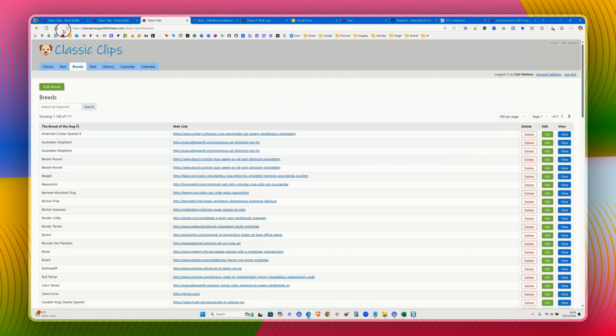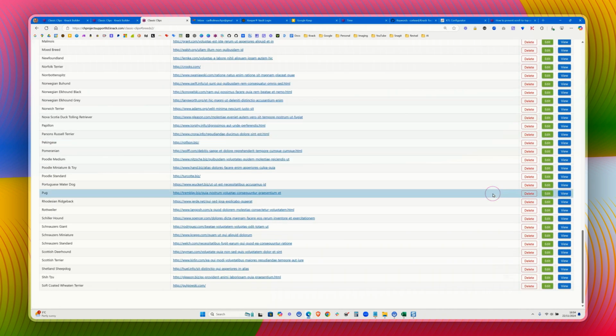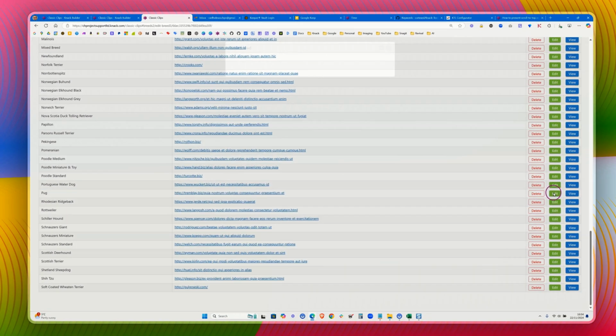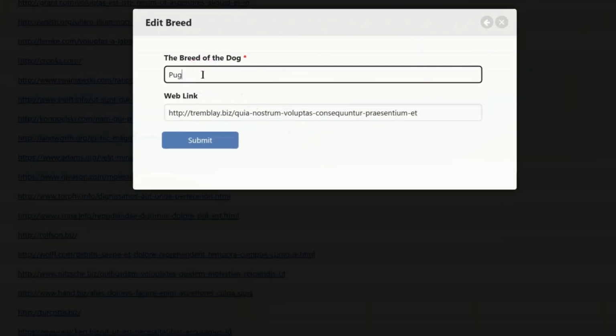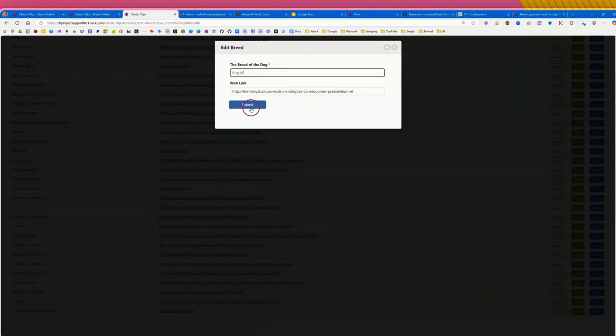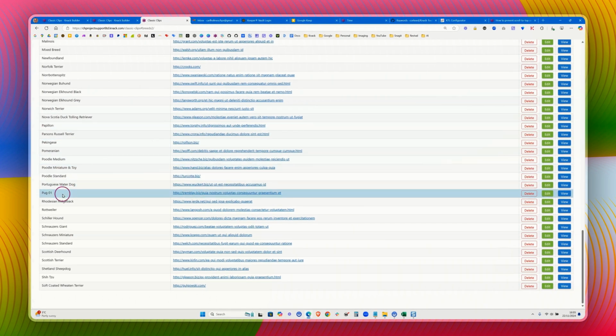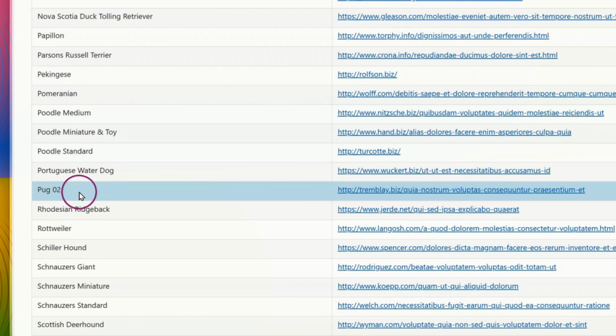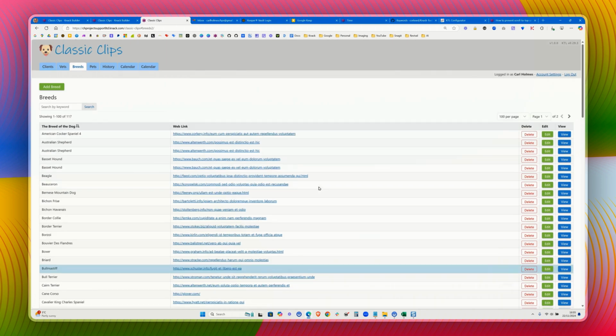I'm going to save that, go back to my live app and do a refresh on my live app, and now I'm going to scroll to the bottom here and I've got a record for a pug, and I'm going to edit that record and I'm going to call it pug01 and submit. And you'll notice my page stays where it is, but the record updates without scrolling back to the top. So I'm going to change that to pug02 and submit, and then once again that updates without me scrolling. So it's refreshing the table. In fact, the CMR code that I'm using would also refresh any details views on this page as well.